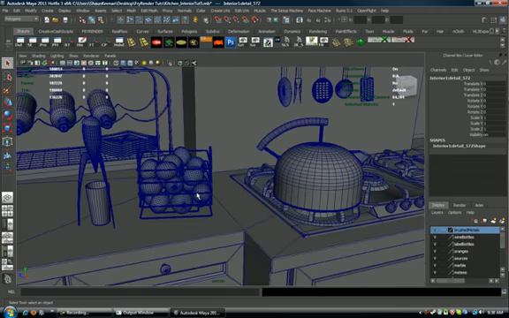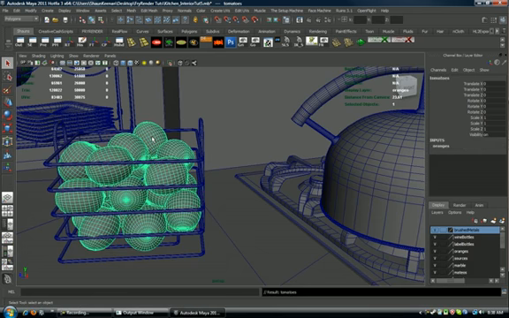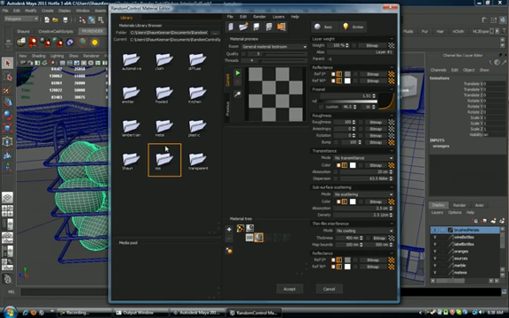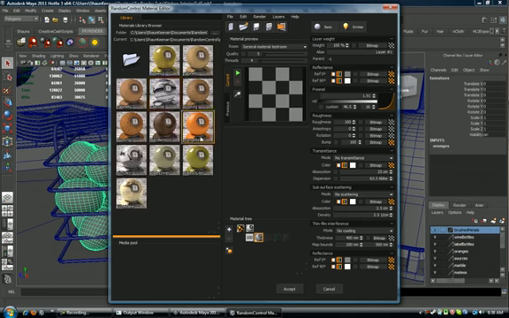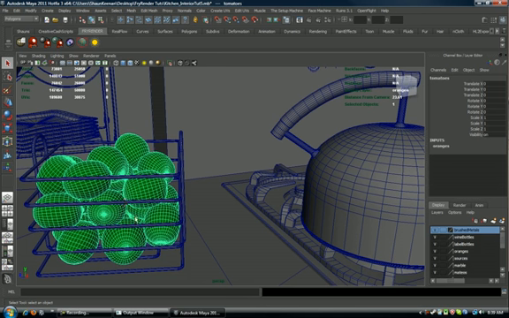So let's select all of our oranges here. I just select one and hit up, because I have them all grouped together, and then we can apply the material in one shot. So let's click our material editor, go into the folder that I created for our tutorial, double click our orange peel, and click accept. And as you can see, once you do that, the meshes will turn green. This means that the material has been applied successfully to the mesh.